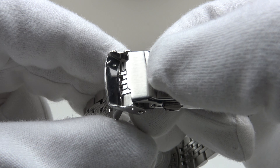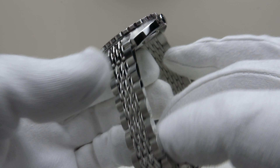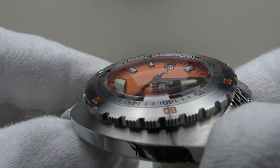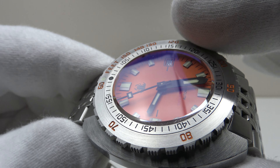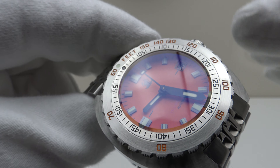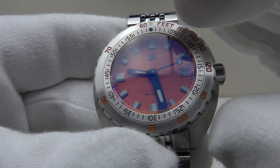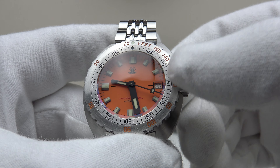There's a good positive click when closing the two-button push flip-lock and a good positive secondary click to the flip-lock itself — a well-executed functional clasp. The watch also features a double-dome sapphire crystal with blue-tinted AR coating. Tilting the piece at an oblique angle reveals a very aesthetically pleasing profile with a nice lip projecting above the brush satin bezel. The blue AR coating does an excellent job reducing glare.